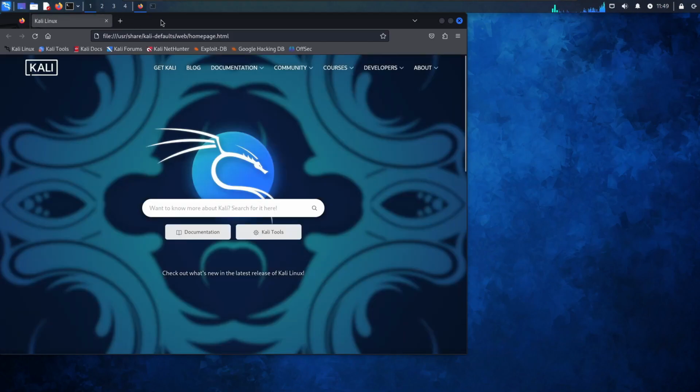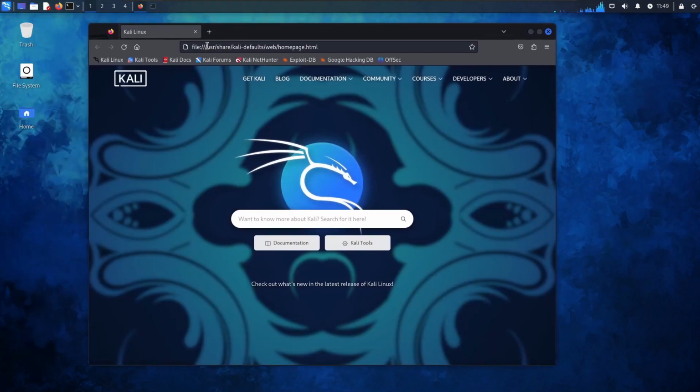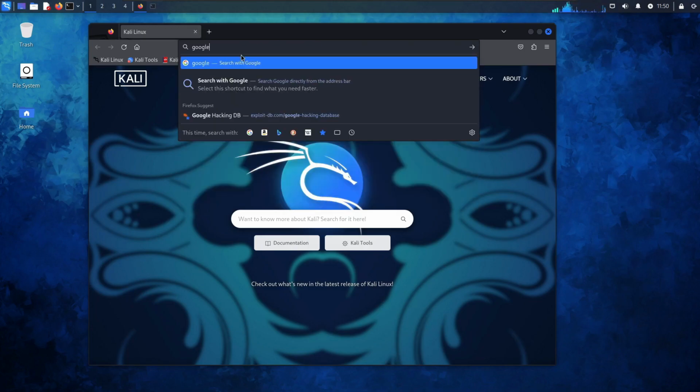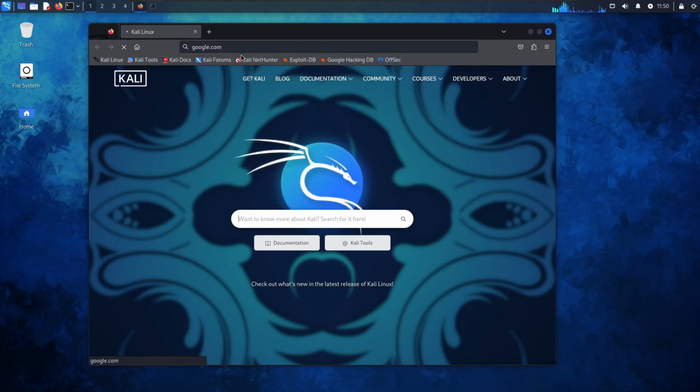After that, you can just open your browser in this way by clicking on it. By default, it has Mozilla Firefox, but don't worry, in the next session when I will start teaching you about Kali Linux, the different commands, then I will teach how you can install other browsers too inside Kali Linux. We're going to set up our Chrome browser, and we will do so many commands from basic to advanced. So you can just use it like google.com, and it will work fine without any kind of errors.